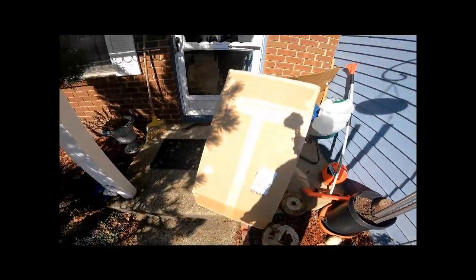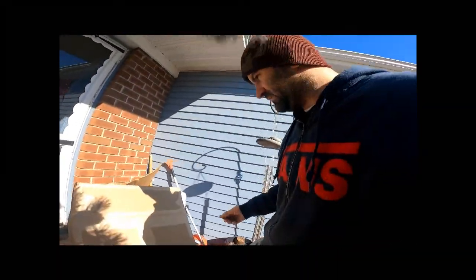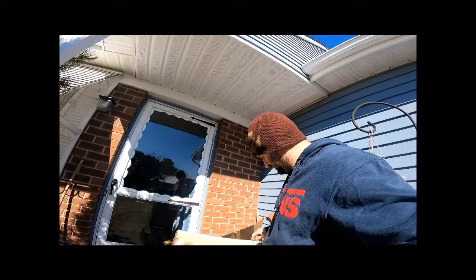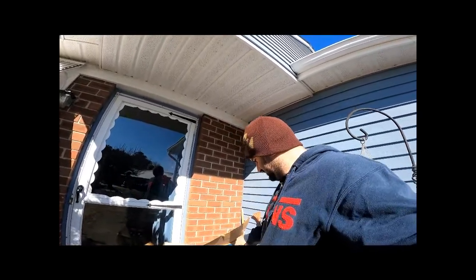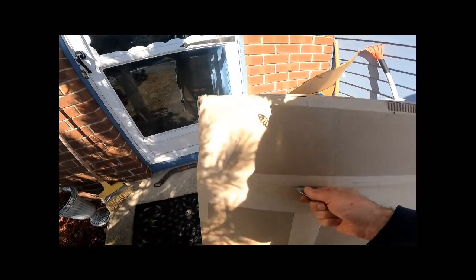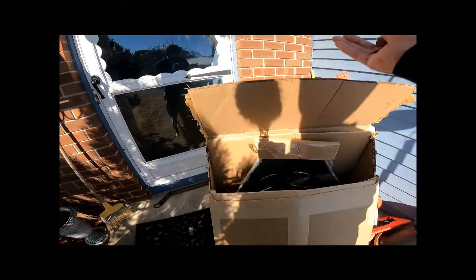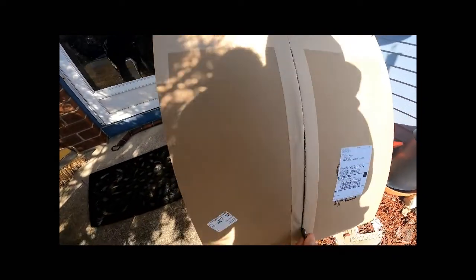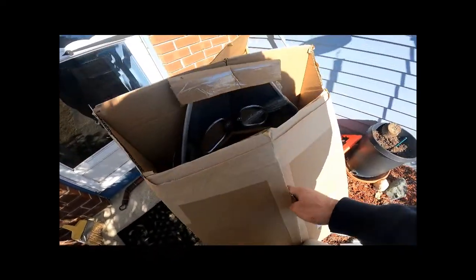It's a little unboxing. Gonna have to go and get a razor. I'm going to go nice and slow, make sure I don't cut whatever's inside. Kind of nice and easy — I don't like to go too deep with these unboxings. I don't want to cut myself either. I see a fan. I didn't even use the blade for that — I just used the back of the razor blade.